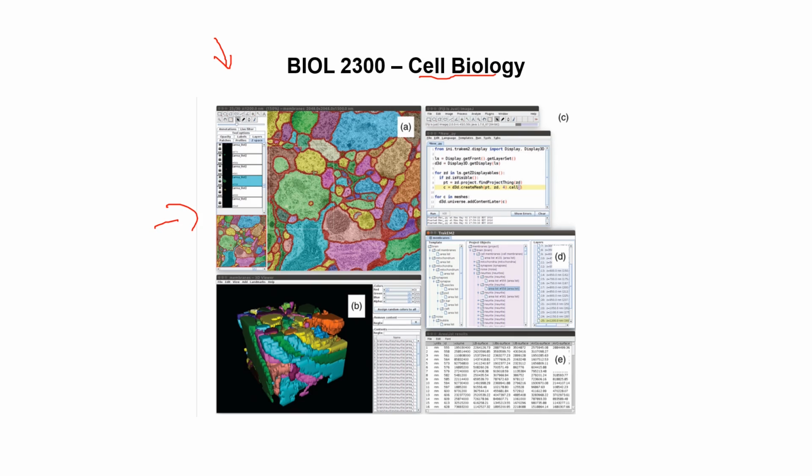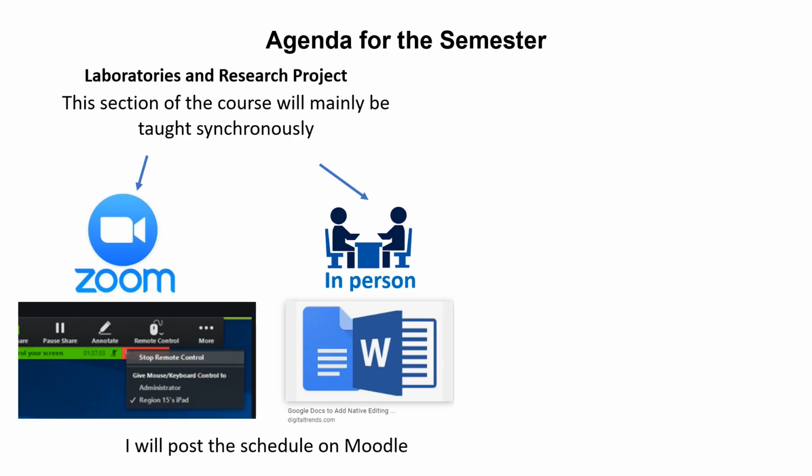And I hope that at the end of the course, the idea is that many of you will have a poster to present. Some of you will present it in a conference at the end of March, and some of you, if you're interested, there will be a conference in September, and you will show your results there. So the agenda of this semester, the class will be divided in two main sections.